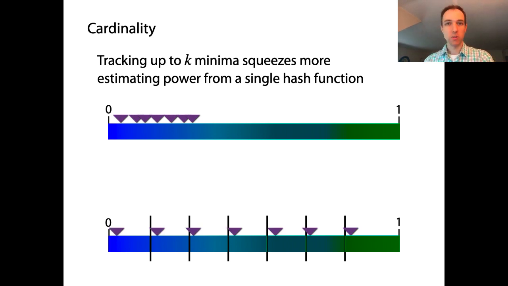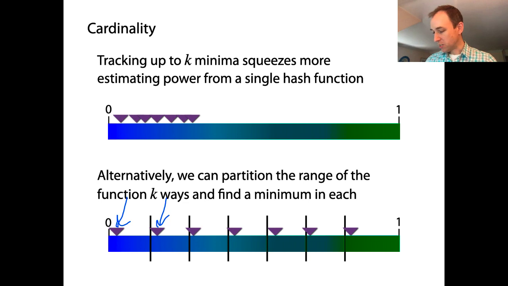Okay, so let's say these purple triangles correspond to the minimum hash value of any item from the data set among the possible hash values in that partition. In other words, of all these possible hash values, the one that was in my data set that was minimal was this one. And then among all these possible hash values, the one in my data set that was minimal was this one, and so on. Okay, so what we're saying here is we can partition the range of the hash function k ways, let's say just k equal partitions, and then we find the minimum value within each, and this again gives us k estimates for the width of one of those partitions, one of those 1 over n plus 1 partitions.